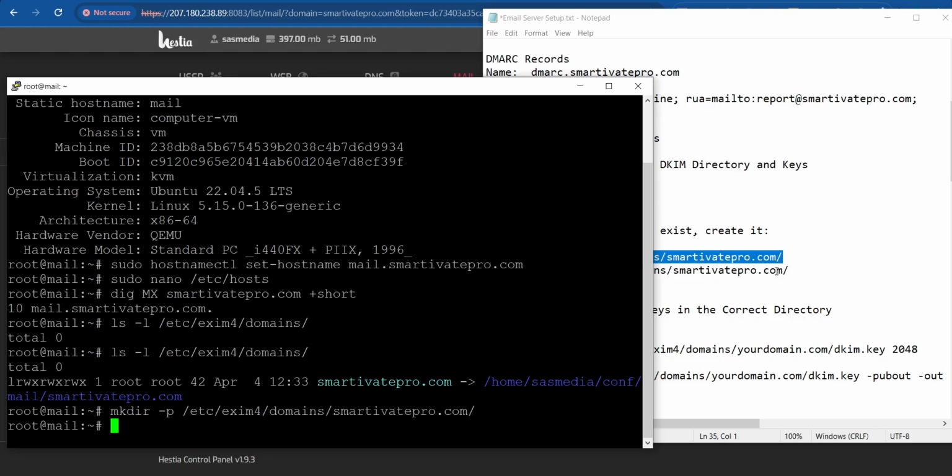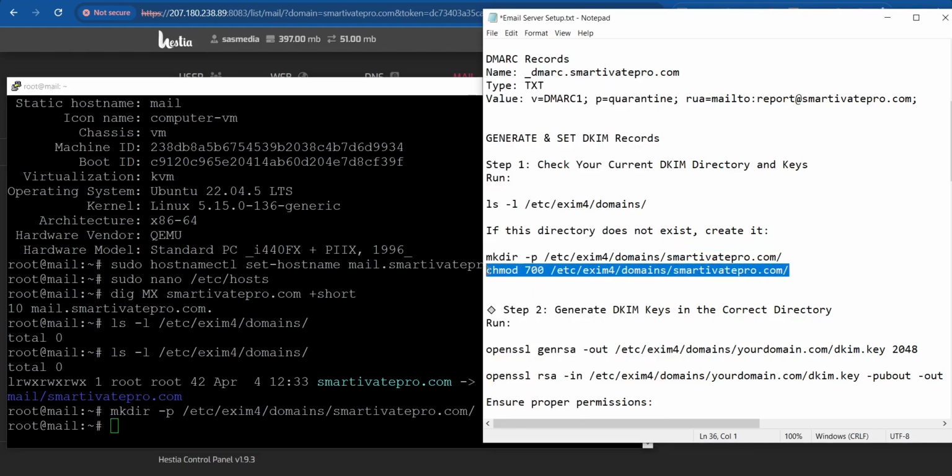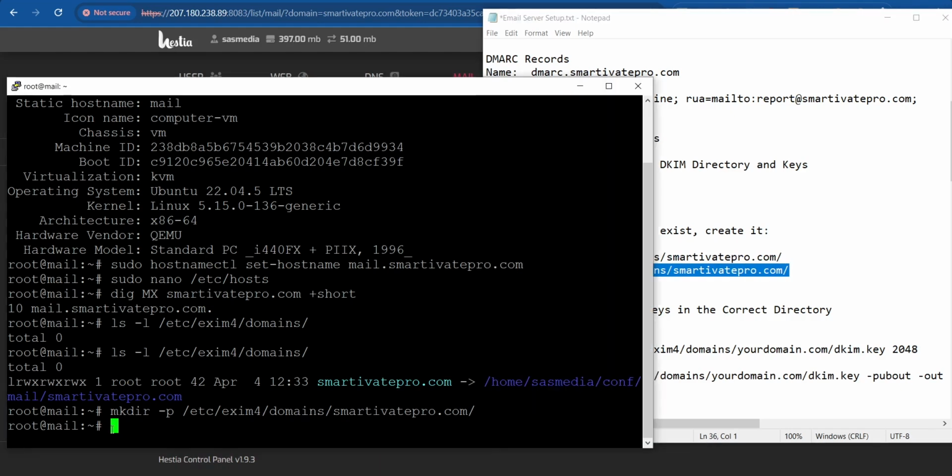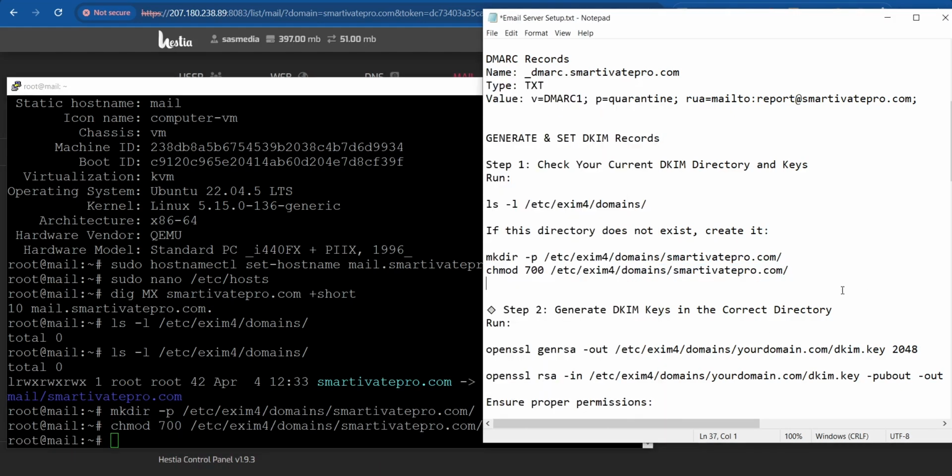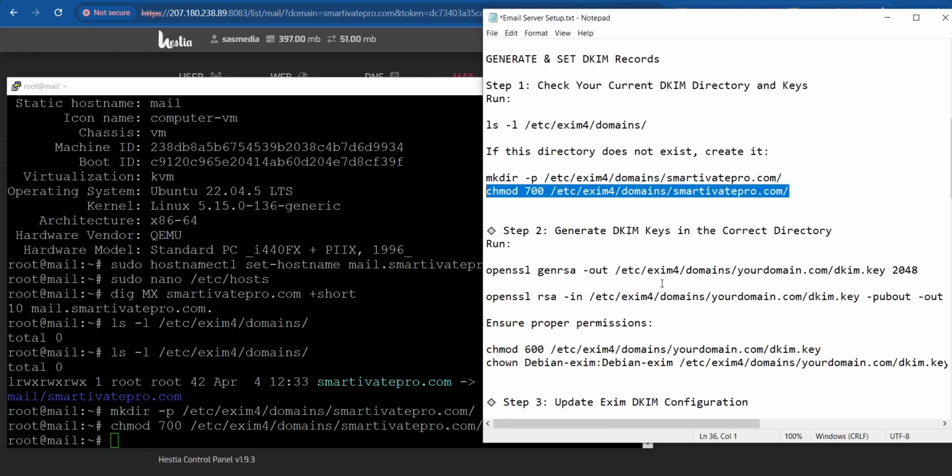So it will be created. I'm going to copy the next one, which is to change the file permission. Paste it and press enter. All right, so it is mandatory, just do it. If you already have it, no problem. When you paste this and they tell you it exists, no problem, just move ahead to change the permission. That's all. Now let's scroll down.